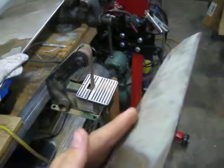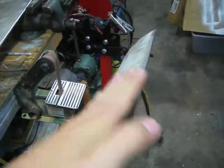But anyways, I've been doing a little bit of work on this hood. This is the old hood that was on it. It was all smashed up, so it's kind of junk anyways. Needs a lot of body work. This thing right here is hit really bad. On the other side it goes up to about here, and then this side it's all flat. So I got a lot of body work to do on it. But I cut a lot of the bracing out, and it's still strong, but I cut the middle bracing out because I'm going to put a cowl induction scoop on it, and then cut the center of the hood out where the scoop is for hood clearance.